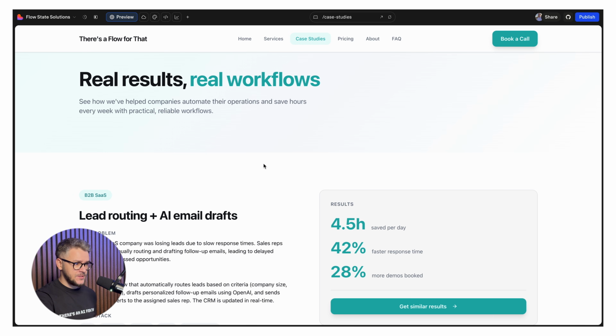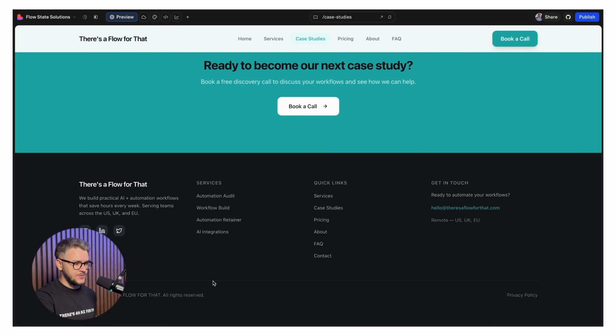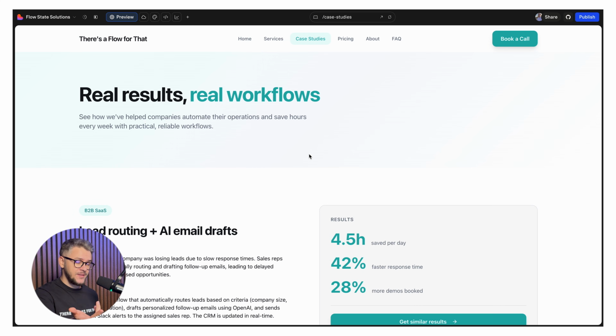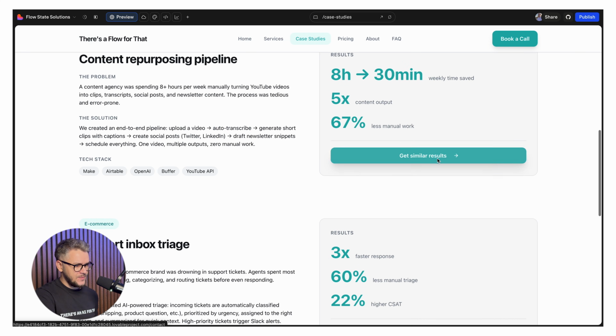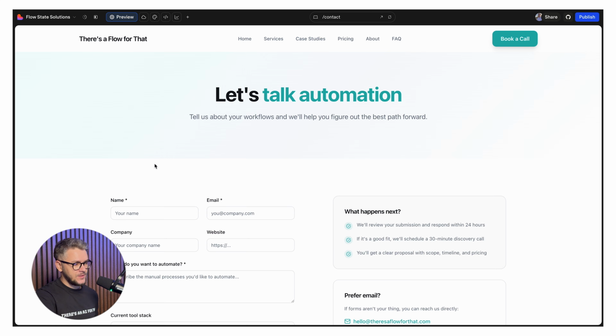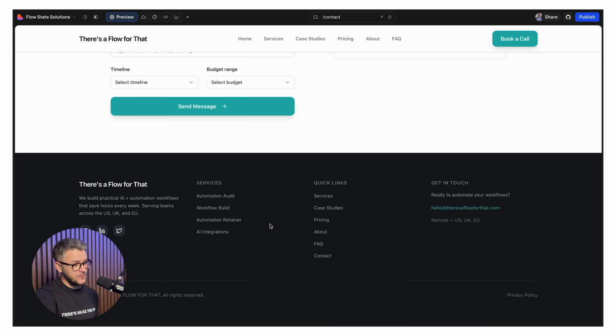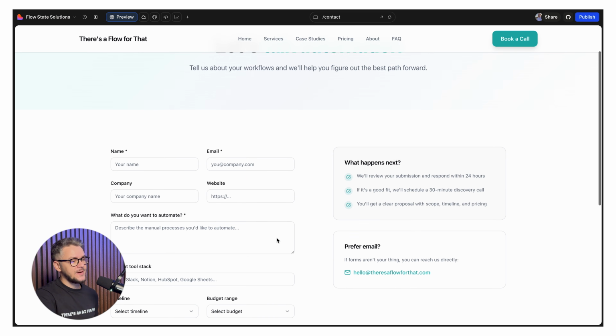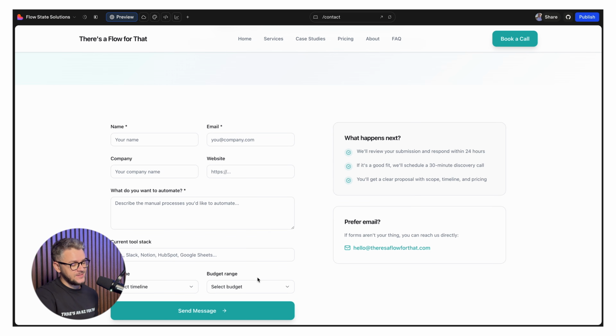It works, but for some reason, when I clicked on that, it got me to the footer of the page, which is not the best thing to have. It's more like a user experience thing, but hey, it matters. In this comparison, it matters. Get similar results. Okay, this is a nice touch. For every case study, they have a button that says get similar results. If you click on it, it takes you again to the footer of the page. It's not well optimized to take you to the lead form because that's the most important part where you want your lead to be in.